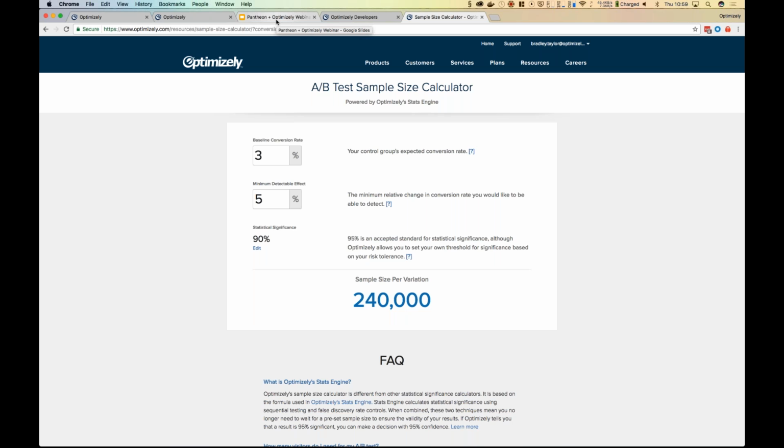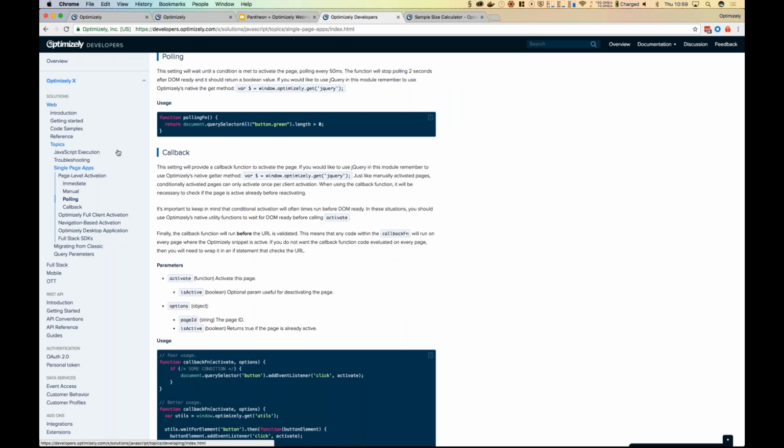All right, I'm going to sneak one more question here. That is, does the Optimizely.js work with React or Angular web applications where the DOM is managed by a JavaScript renderer? Yeah, so once again, going back over to the developer site, we do have a whole area on dealing with single page apps. That is one way.